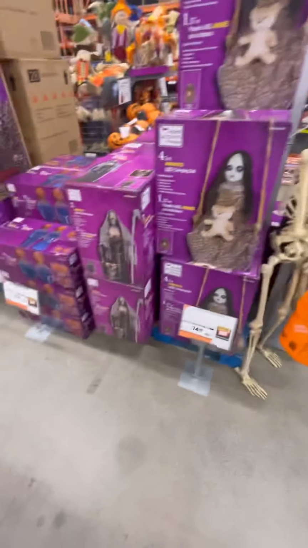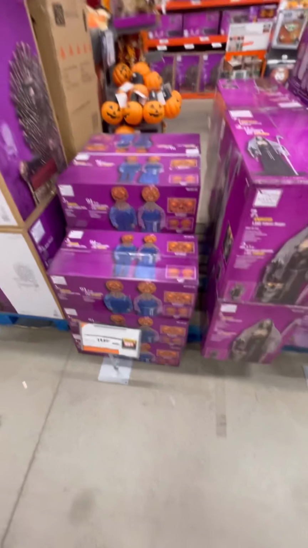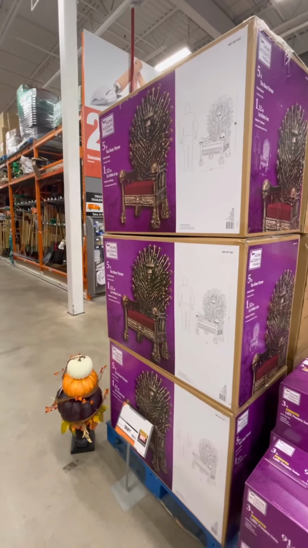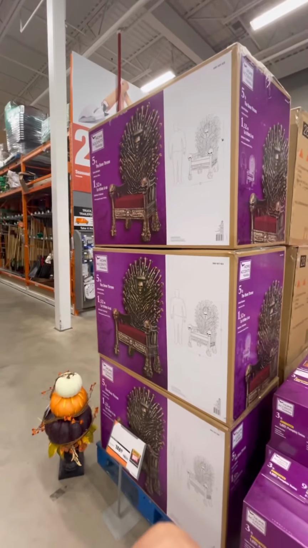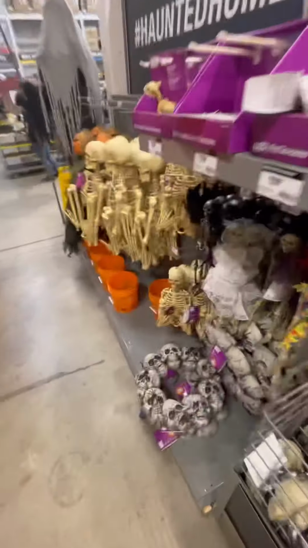Some of these hanging guys. Inferno Reaper. The Pumpkin Twins, I said, $133 Canadian. The Bone Throne. Very expensive. Some of the cool looking tombstones.